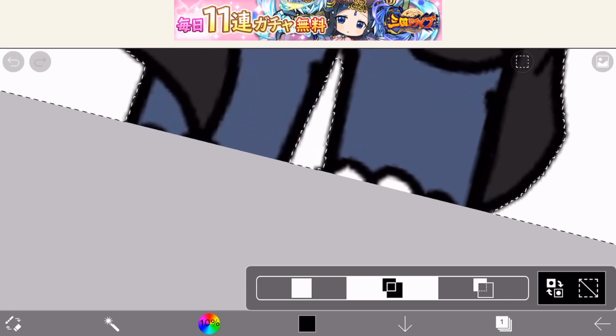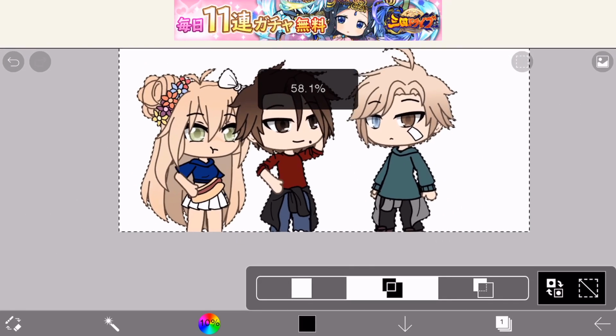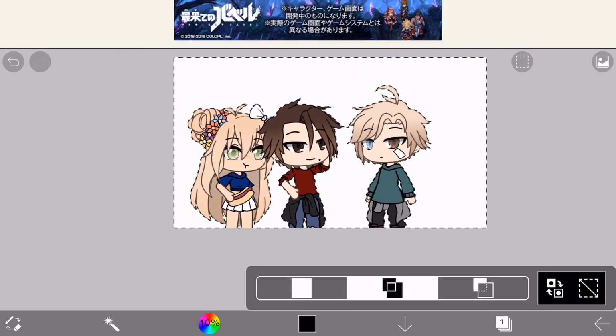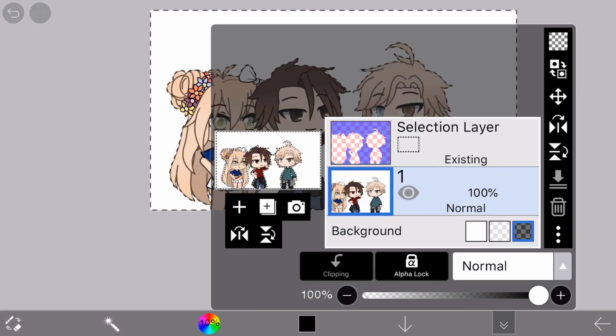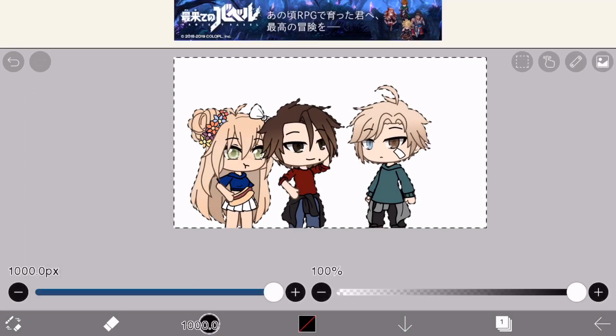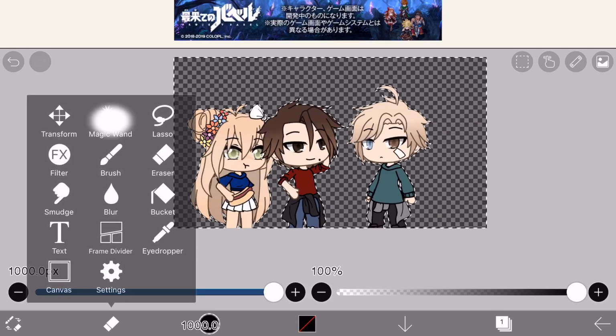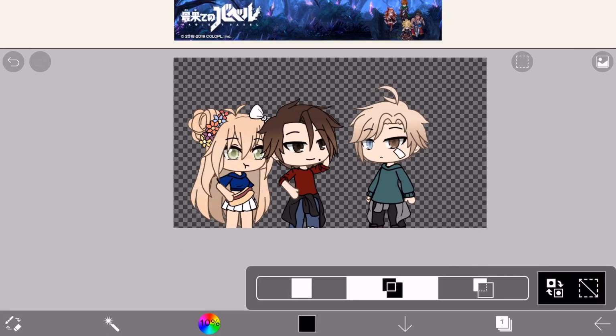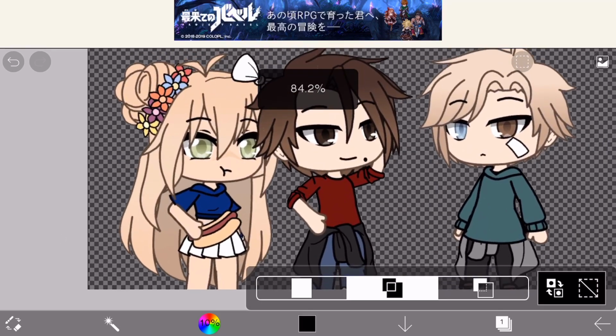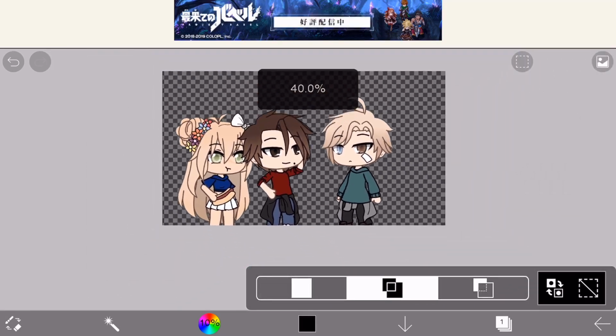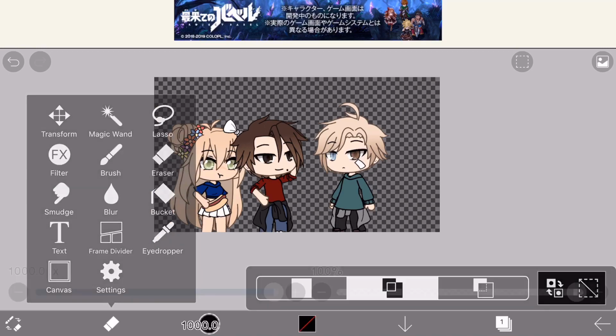No, one more bit. Once I've done everything, let me check. Yeah, I go here and I make the background this colour, so when I rub out the background I can see what parts I've missed and what parts I need to continue rubbing out, and I deselect, and I always double check to see if there's any more white bits I've missed, because I hate looking back and editing and thinking, great, I missed that part.